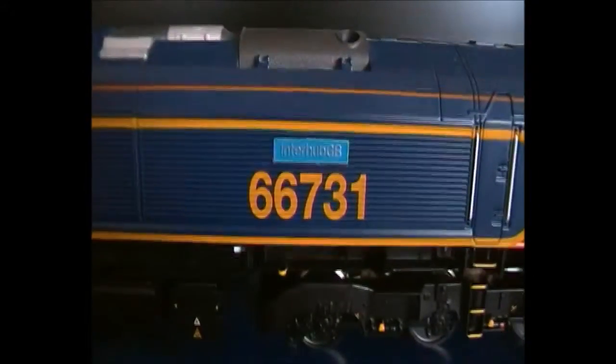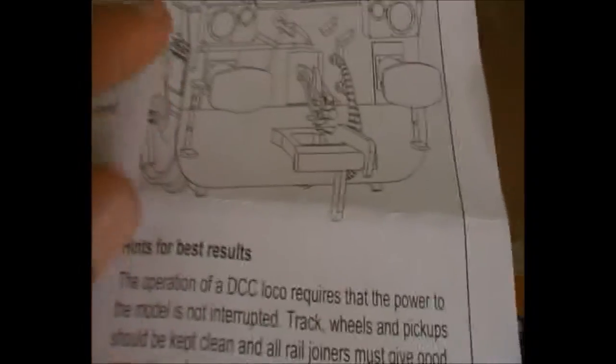But like I say, we'll have a look at them when we do look at the model. Then in the actual pack itself, it's quite a plain locomotive on the front. If we flip the paper over, you can see what you get in a bit better detail. As you can see, you get a locomotive front plate, air pipes and dummy buckeye coupling.